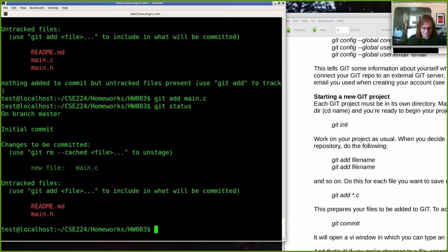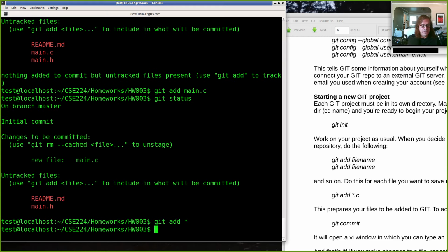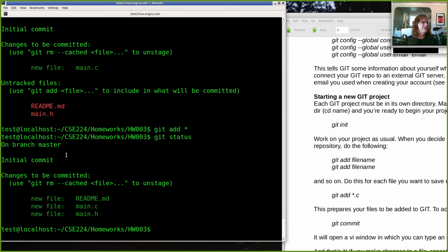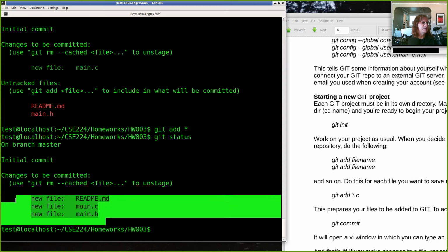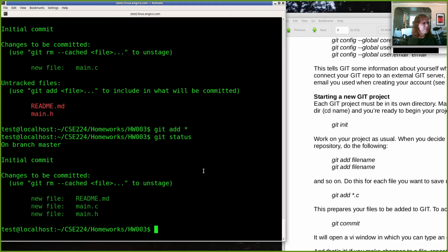Okay, more often than not, we end up just saying git add star. You can do that. Right, now all 3 files are sitting on the stage ready to be committed. But you can get a little sloppy that way. For example, if I had a really big movie file sitting in here, and I say git add star, well, I've just added a .mp4 file to my staging area. It's probably not something I really intended to commit. And it's going to take more time, it's going to take space, maybe I didn't want that.